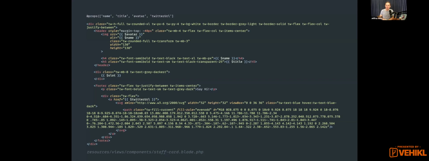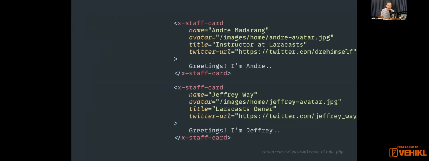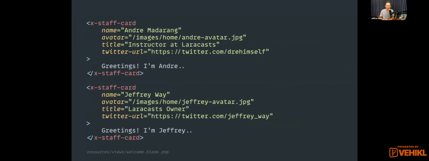So we're going to throw it into a Blade component called staff card. Now, in order for this to work and be dynamic, I just need to know, what is the name of the person who works at Laracon? What is the title? What is their avatar? What is a link to their Twitter profile? So now on the home page, this is exactly what we have there. We call it staff card. And I think it ends up being a lot cleaner. And notice, traditionally, you might do something like a view component for this, which is totally fine. I really love Vue. But this is an option as well. And it comes with the benefit of it's clean. There's 0 build step. It's really nice.